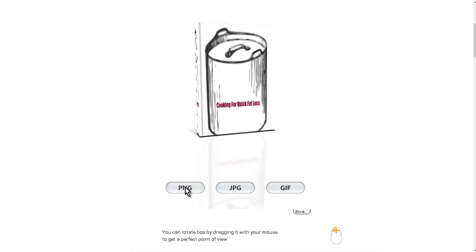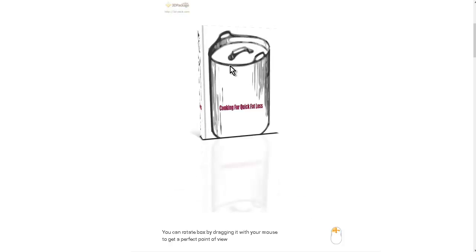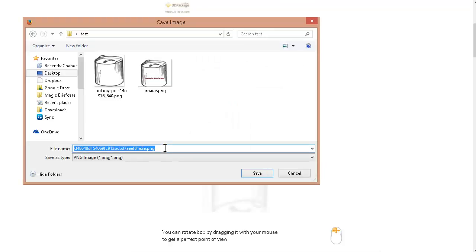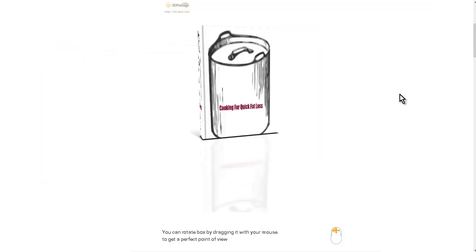So I will just download this as a PNG now. And we'll save. Okay, and I'm just going to call it cover. Okay, so do a better job than that. That one's really ugly, but you get the idea how you can do it quite easily. Okay, so we have our image now.